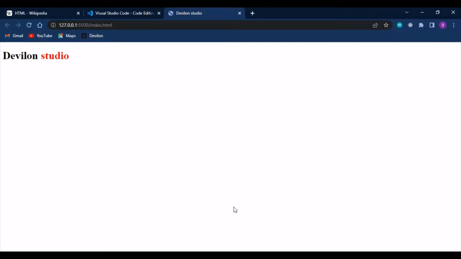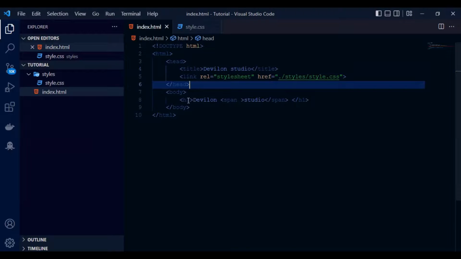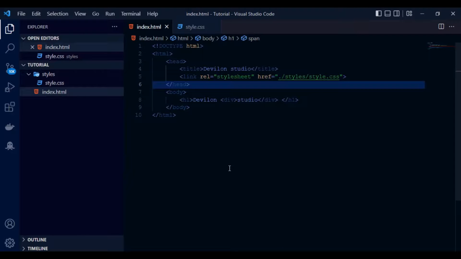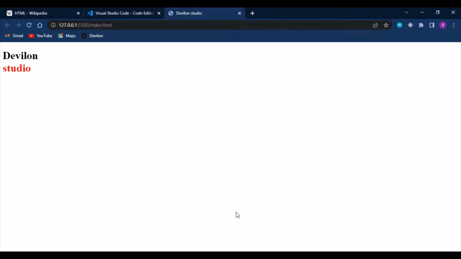As you can see, the span tag will still be on the same line as its parent tag. That's why you call this an inline element. But if you use something like div, you have to change it here. Use something like div, and check it in the browser. As you can see, we have a line break. So divs and sections will create a line break, but span will not create that line break. All our heading tags, h1, h2, are also block elements.